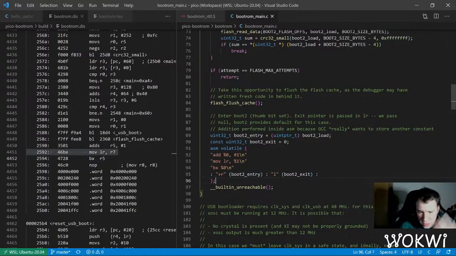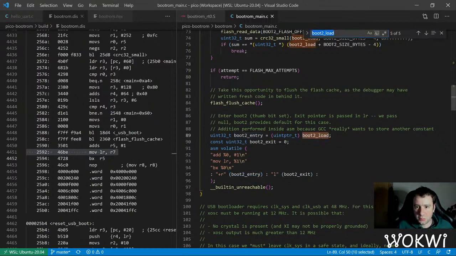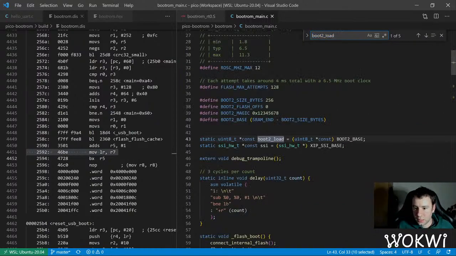Okay, so this basically just jumps to this boot 2 load, and boot 2 load is boot 2 base, and boot 2 base is just SRAM end minus boot 2 size bytes.